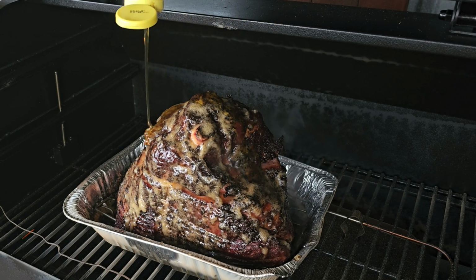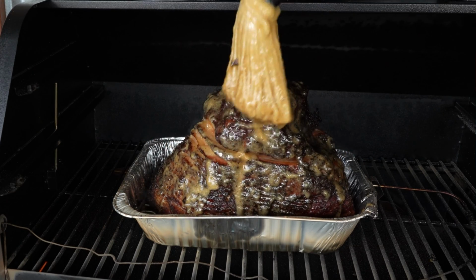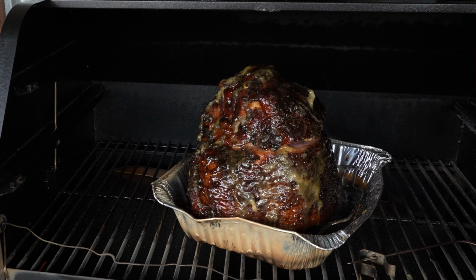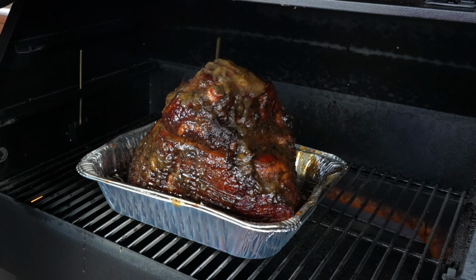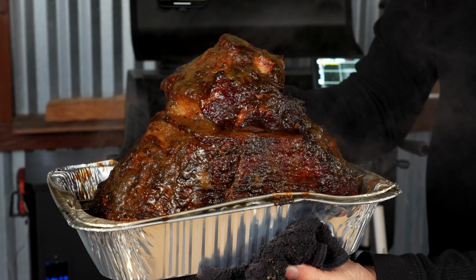I've got my pit turned up to 450, and it is time to mop the ham. I will mop it, I will close the hood, open the hood, mop it some more, and once you think you have mopped it enough, continue on with another mop, and at the end I will take whatever mop sauce is left over and just pour it right on the top. Once I am happy with that color, I will get it off, I will get it on the board, a quick rest, and I will bring you guys back for that taste test.